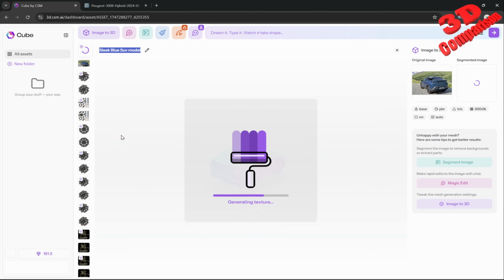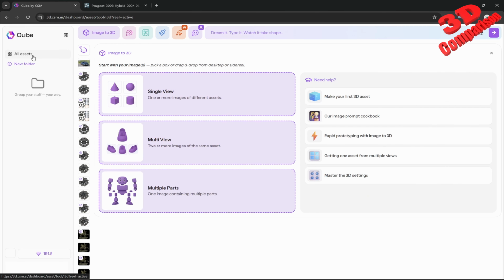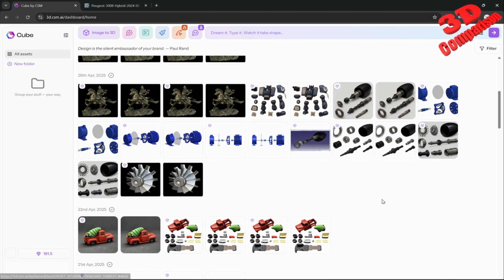So for cars, it struggled quite a lot, because I started to use this around 2 years ago, and initially the cars didn't have the proper proportions. But now they managed to fix this, and the cars will be a lot better. The texture should be close to finish over here. While this is still being textured, I can also go over here within my assets.